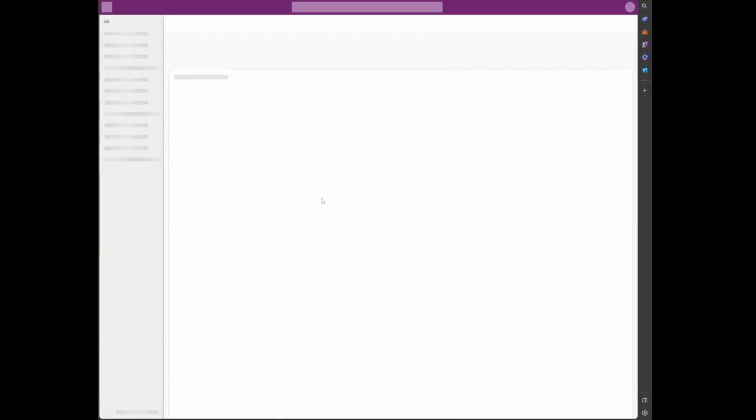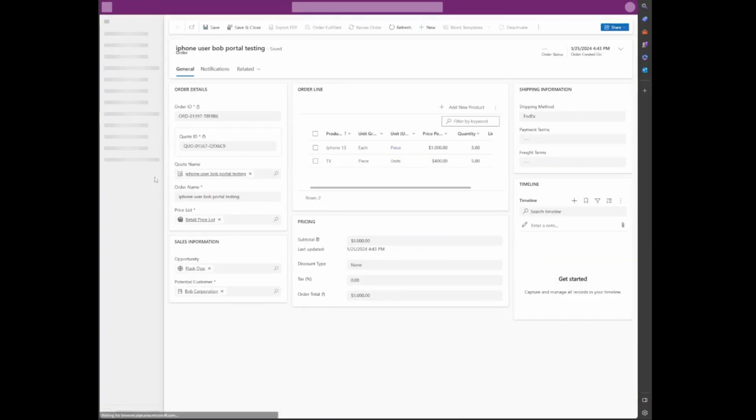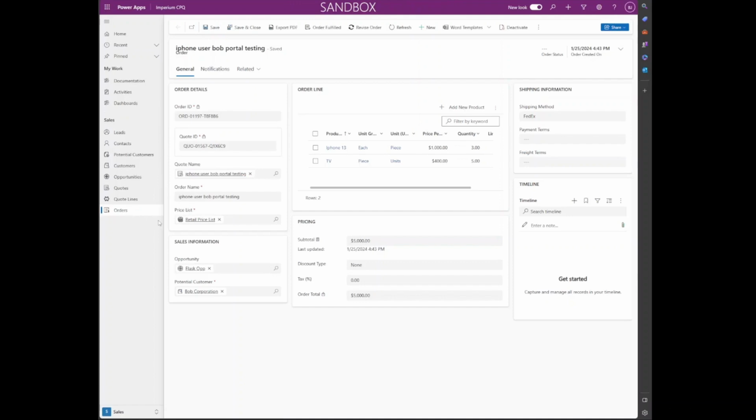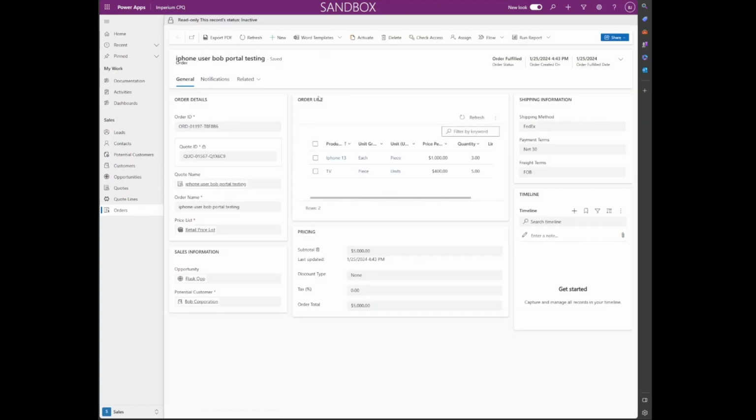The order is being created, which basically moves the user to the next stage of the business cycle where we are in the order state. And then the sales rep can put in different terms in here, freight terms, payment terms, and then once the order has been fulfilled, it can be marked as fulfilled, and the order gets closed, and the order status also changes to orders fulfilled.